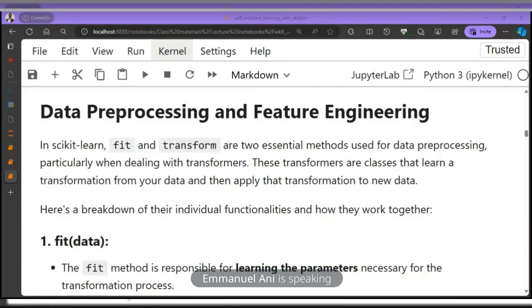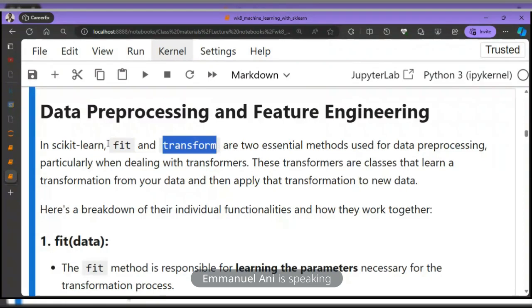So let's proceed. Now, before I move on to the different techniques you use for preprocessing your data, I'm going to talk about two concepts that are very important, which are fit and transform. I say it again, fit and transform.